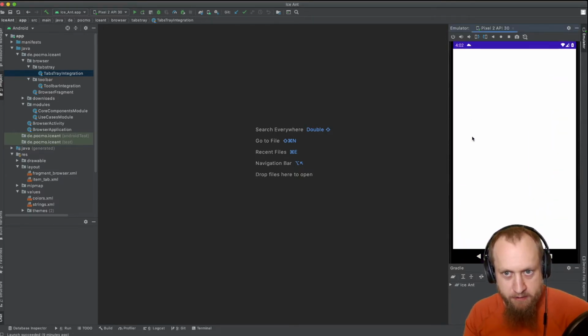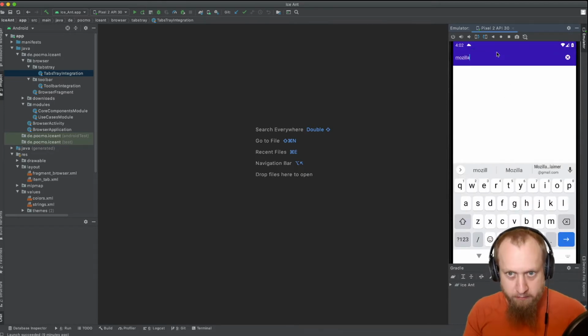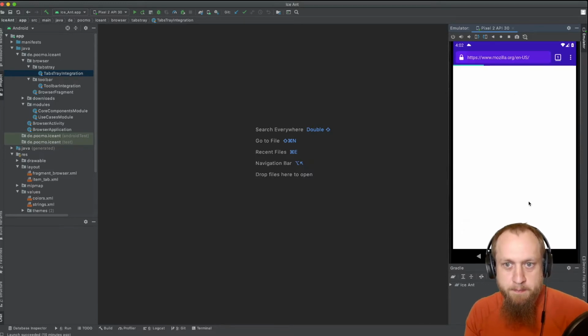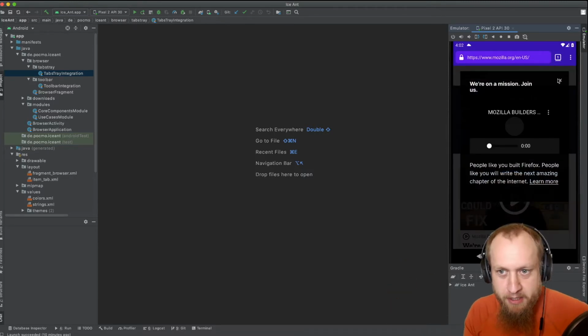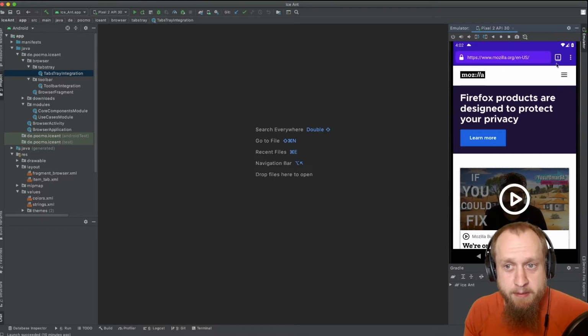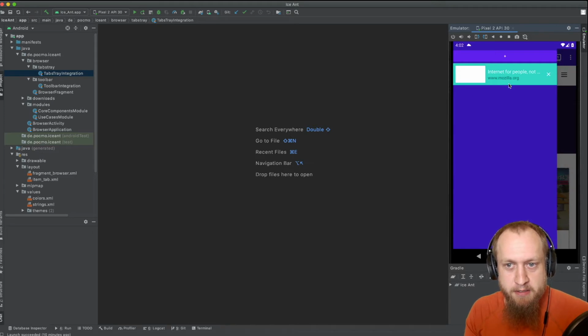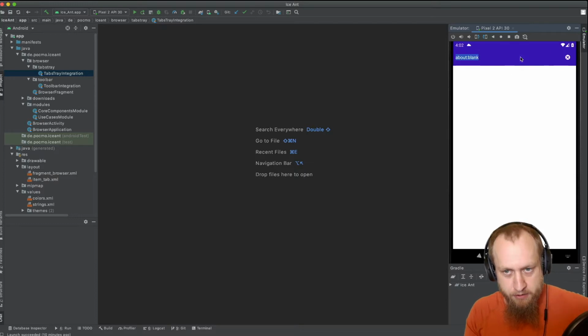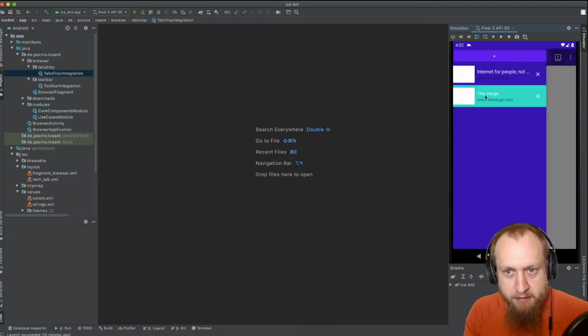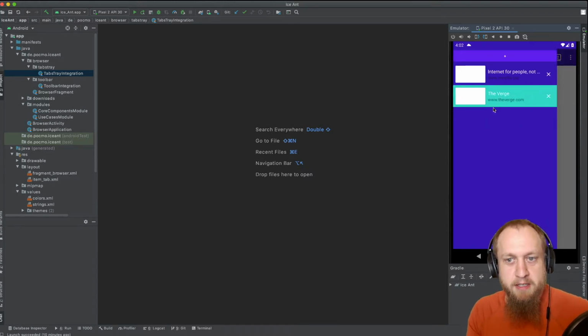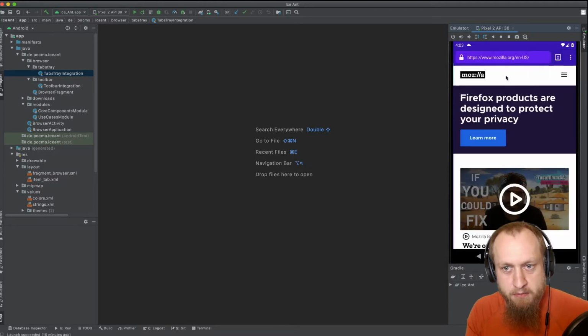I'll quickly show you the current state. So this is the browser we've built so far. There's a nice toolbar. We can navigate to a website and then click on links. And what we did last time is add a tabs tray. If I click on this little tab counter here, this is our current tabs tray. It's a navigation drawer, and we have this little plus button here to create a new tab. Let's go to the Verge, and now we have two tabs here. The currently selected one is highlighted. We can close tabs, we can switch tabs.